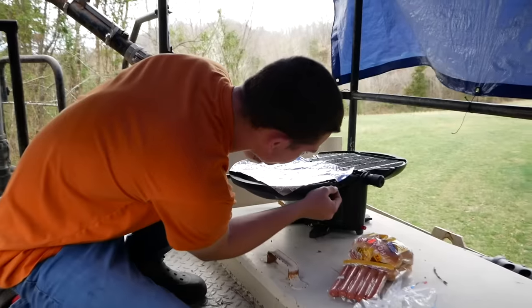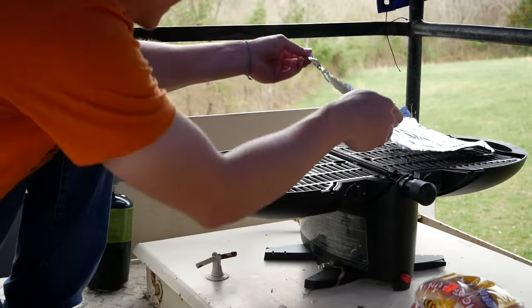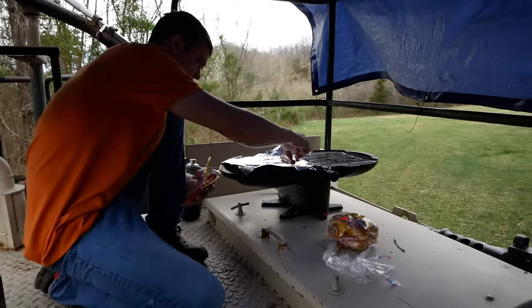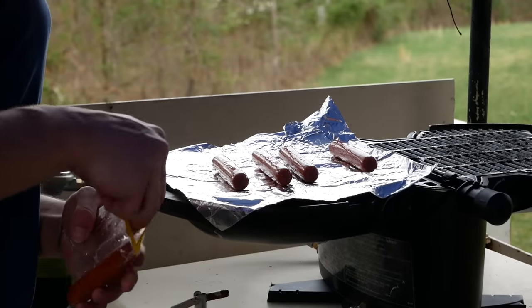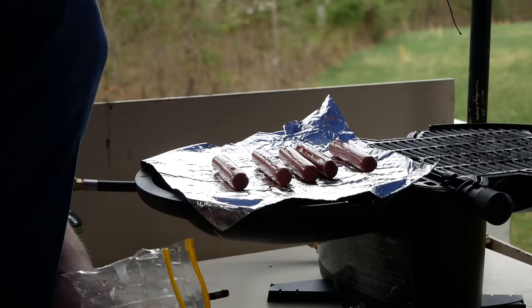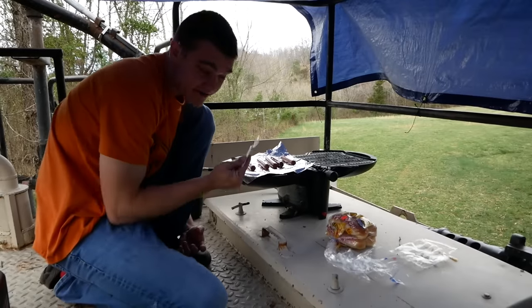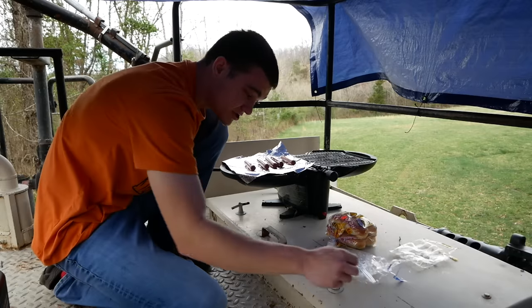There we go. Go ahead and turn it up some. All right, now we're cooking right there. We got heat now. There's our first hot dog. This isn't the most luxury cooking, but we're cooking not only on a budget, but also on a weight limit and a time limit. We have 5 hot dogs and 4 hot dog buns. I don't know how that's gonna work out, because we also didn't bring plates. Nice. But anyway, that's just how it's gonna have to be.